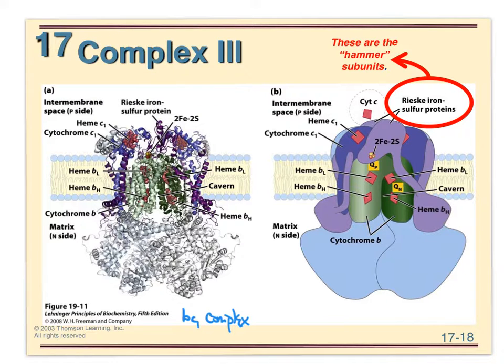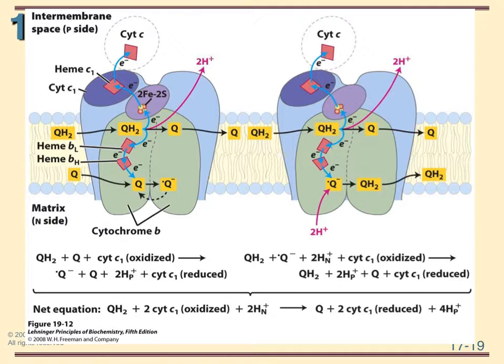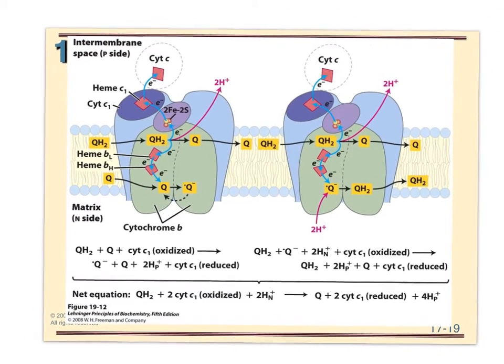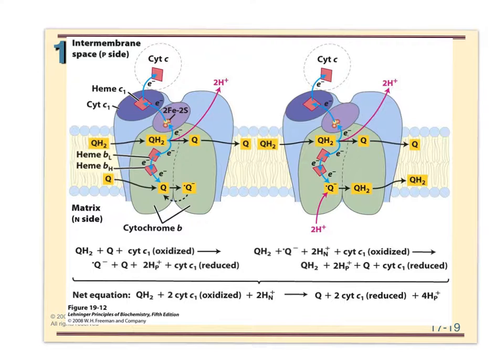Okay. I absolutely dislike this figure because it took me a long time to understand what the book was trying to say here. Okay, this is the Q cycle. And I told you, it's a doozy. Where'd I put my soda? I'm going to try to walk you through it. And starting to battle a sore throat.